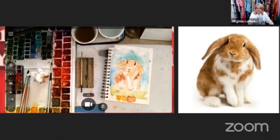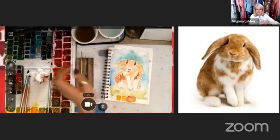Let's see, Mary Lou, were you able to keep up or did you take a break? I know that you will probably do it again later. I know sometimes when you're painting in a class, it's hard to get your mojo going, but definitely do it on your own and show it to us, because your paintings always come out so beautiful.